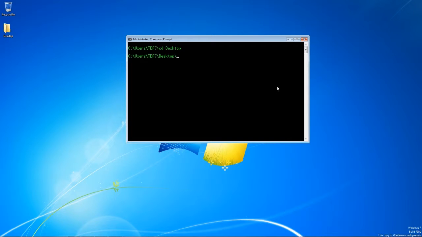So now if I did echo hello world, two greater than symbols, now we don't have to set out an entire directory, because we don't need to tell it to go to desktop, because we're already working inside of the desktop. So now we just give it a file name, test.txt, and there it is right here, and with hello world in it.